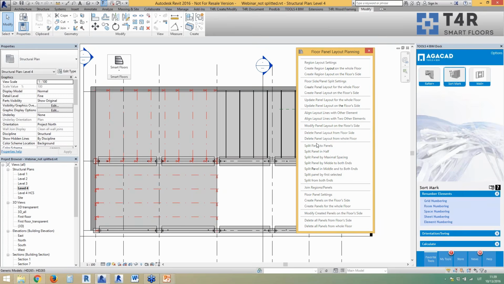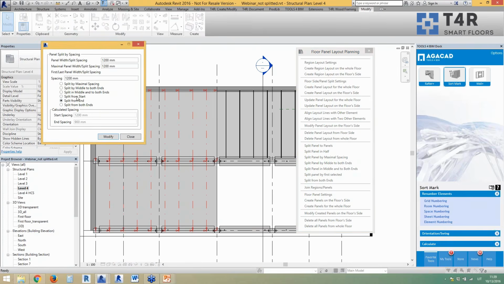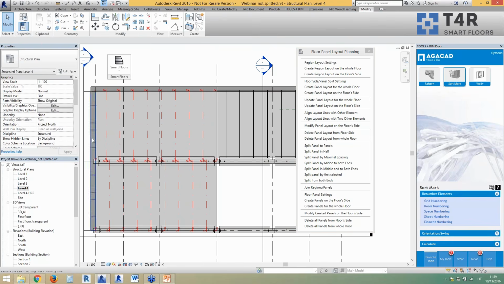Yeah, I can just maybe delete this one and do it again. I will do it in that direction, and then you have different options how to update and align these elements, how to modify. Let's say I can just pick this one and select a different rule or spacing and so on. Now you see it was modified, and I have a narrow side over here.